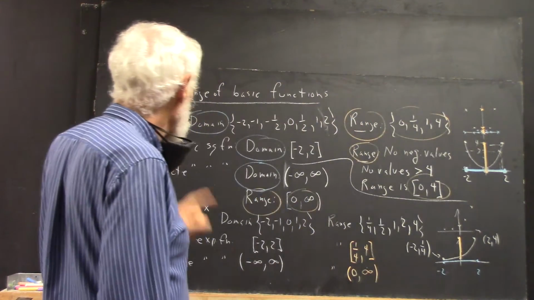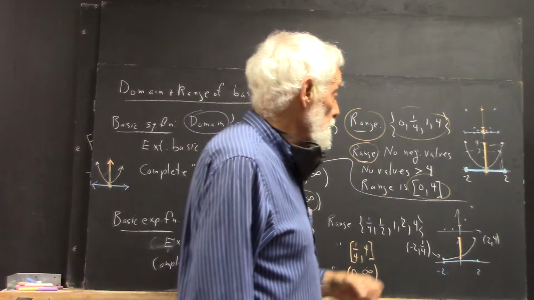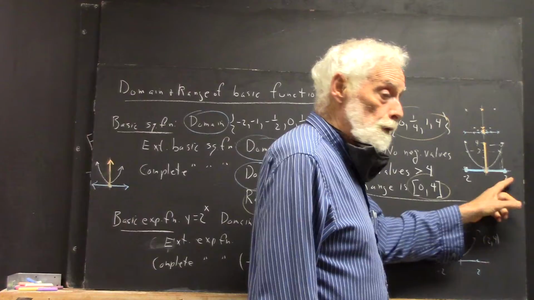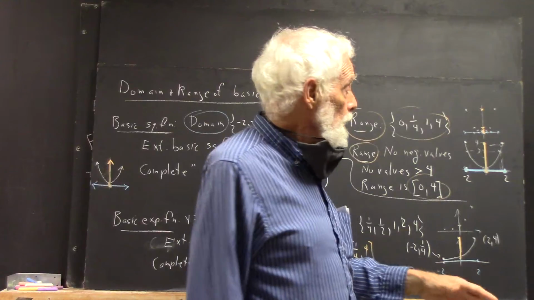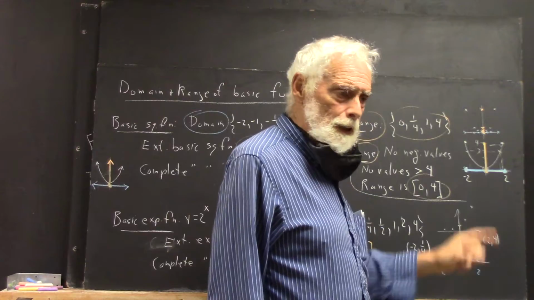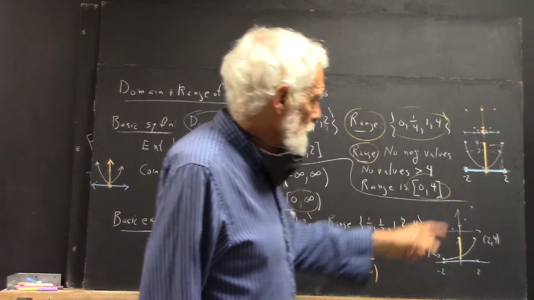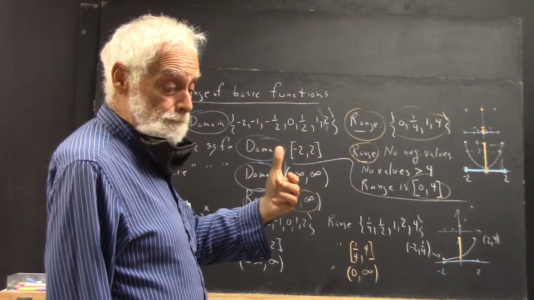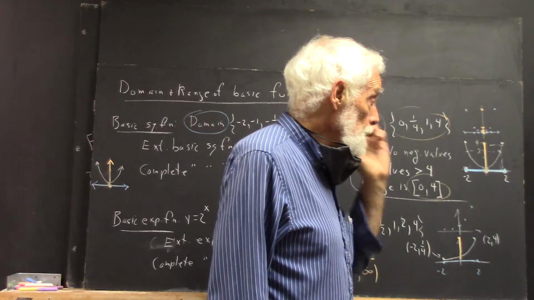Now if we go to the extended basic squaring function, several characteristics. Extended basic squaring function is defined on the interval from -2 to 2, all possible real numbers from -2 to 2, whether we can get an exact value or not, as long as there exists a value, then an x value is in the domain. And there exists no x value between -2 and 2 for which we cannot square it. Okay, we can square any x value at all, especially any x value between -2 and 2.